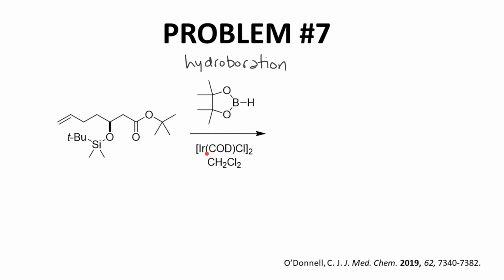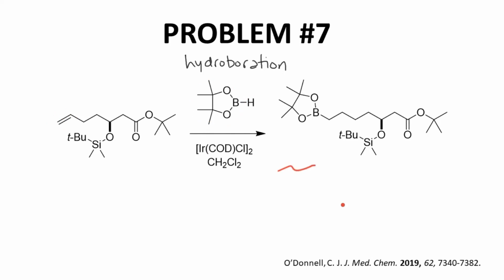Okay, when we do a hydroboration, we need to worry about regiochemistry. The hydrogen will add to the more hindered side of the alkene. The larger boron and its groups will add to the less hindered side. This is driven by sterics. Based on this argument, here is the product. We've done a hydroboration and made a carbon-boron bond. I'm not focusing on the next steps, but normally hydroboration products set up another reaction, a transformation of the new carbon-boron bond.